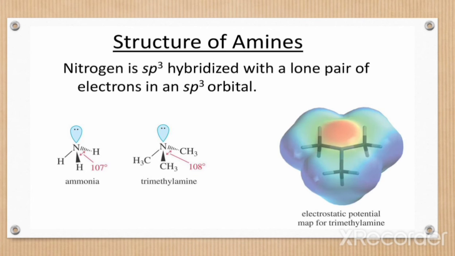And the structure of amines, when the nitrogen is attached with hydrogen, its bond angle is 107. When groups are attached to the nitrogen of the amino group, its bond angle changes slightly, there is a slight difference between when hydrogen is attached to the nitrogen and when a methyl or alkyl group is attached to the nitrogen. So it has the lone pair attached on it.